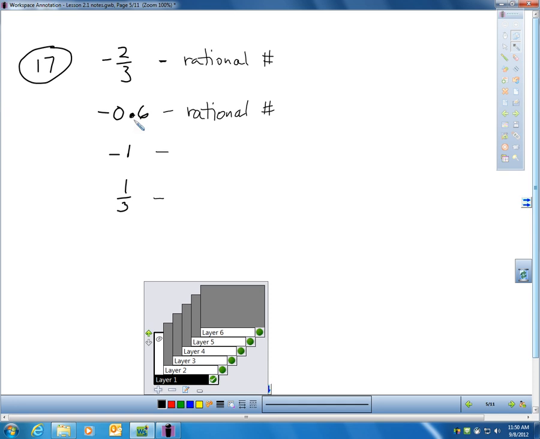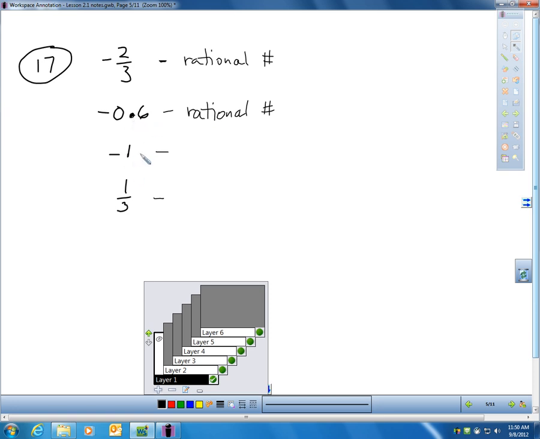So let's speak this properly. I know most of us, and I'm just as guilty, I would always say -0.6. That's technically not the correct way to say it. Shouldn't we say this is -6/10? Well, think about what I just said. 6/10. Isn't that a fraction? This number is rational. It can be written as a fraction.